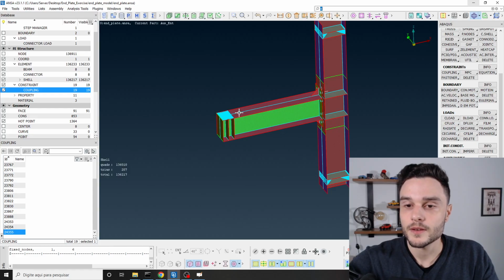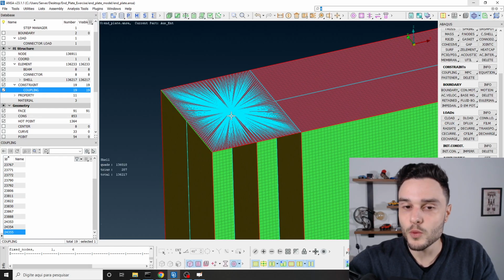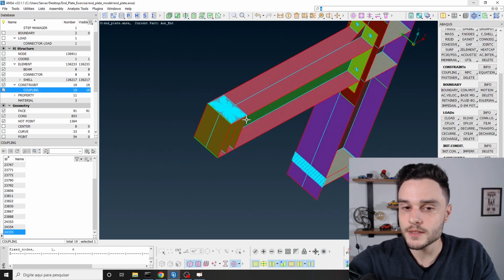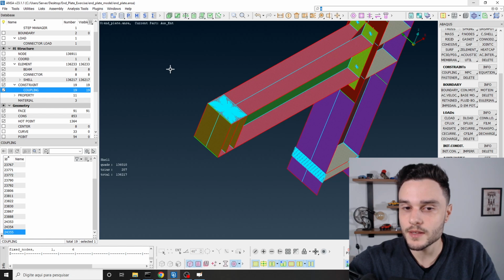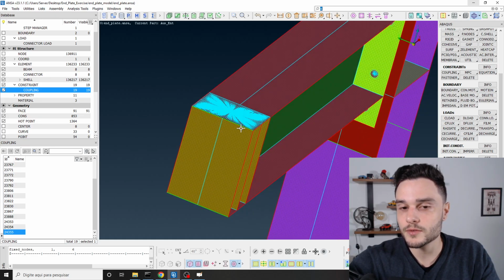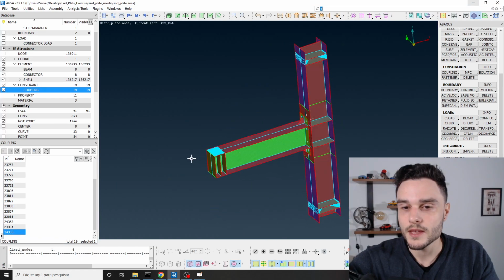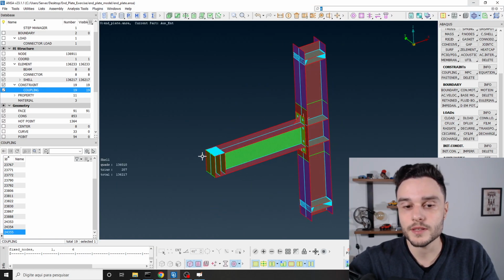Maybe we are going to face convergence issues because maybe we will need to fix the displacement here in the Y direction, in this direction. And maybe sometimes we need to fix torsion as well. Let's see if we're going to face any convergence issues, actually.